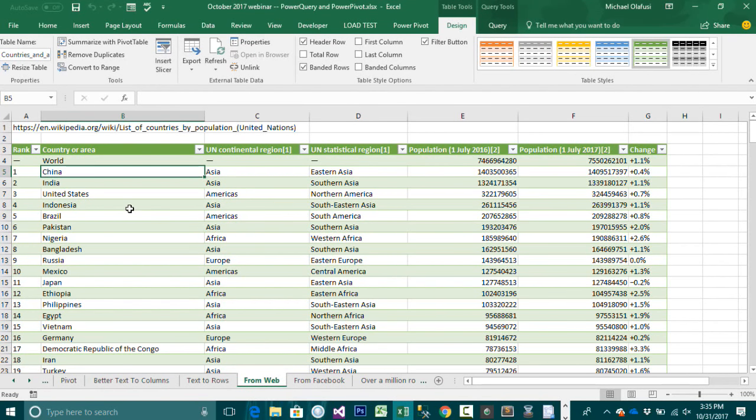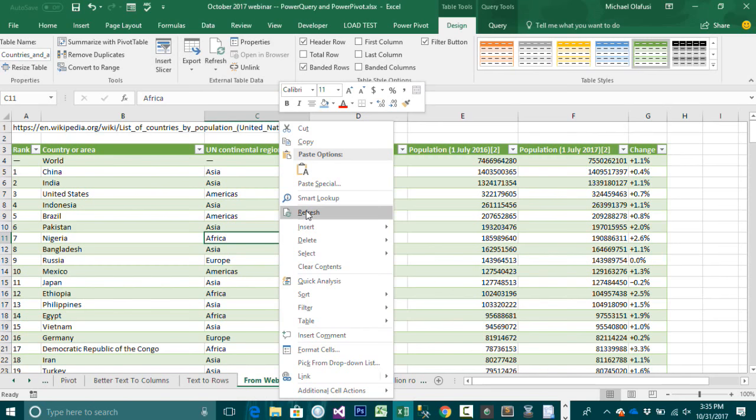And the interesting bit is next year, when there is an update, all I need to do is right click and do Refresh, and it will work. It's going to pull the data for me. So in case you have a web page you scrape data from, and there are frequent updates, you don't have to do the scraping every single day. When you want to update your data, you just do Refresh, and Excel is going to repeat its process and scrape the data for you all over again.